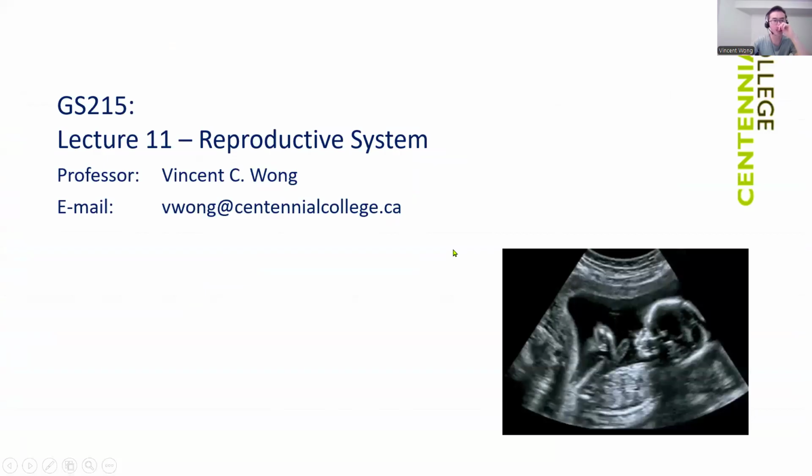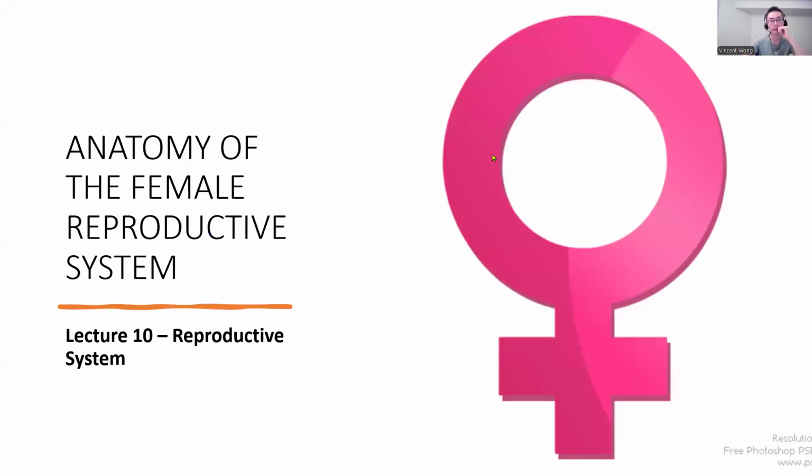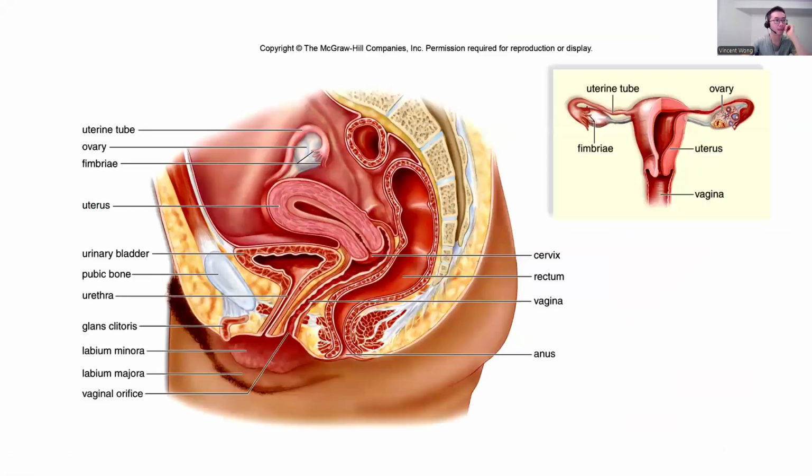Okay, reproductive system. Like I said, very short lecture. Only 20 slides here. We might be able to do most of it today. We'll see. First, we're gonna start with the female reproductive system. That's the more complicated one with all the hormones that we have to go through. And then the male is relatively straightforward. So let's start with labeling.